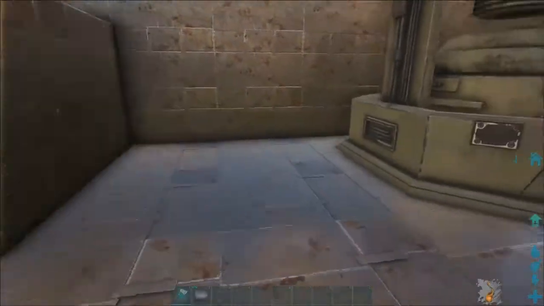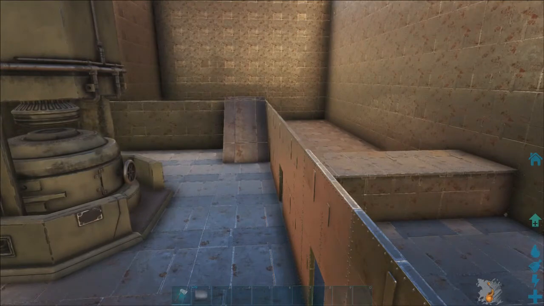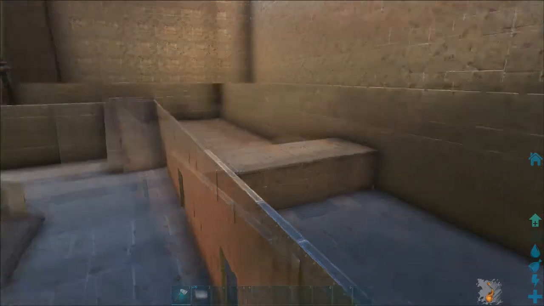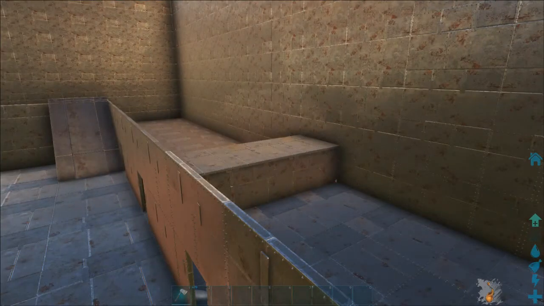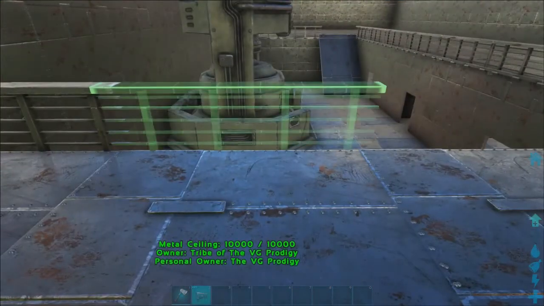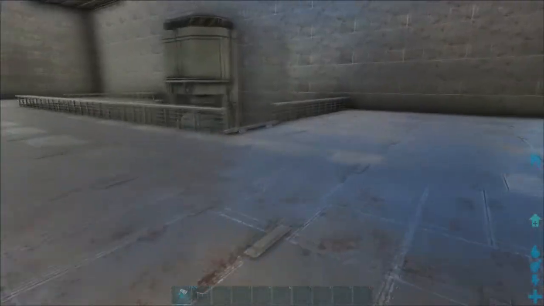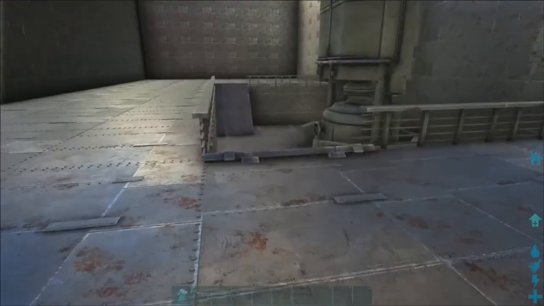Alright, so let's move on to the second floor. We are going to need some metal railings and some ceilings for this. We're going to need a lot of ceilings and some railings. So let's go ahead and get those real quick. Alright, the second floor is not done, but we got the whole platform up here done.